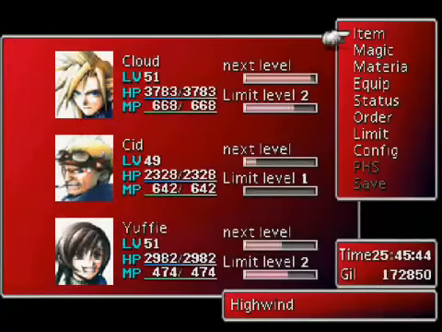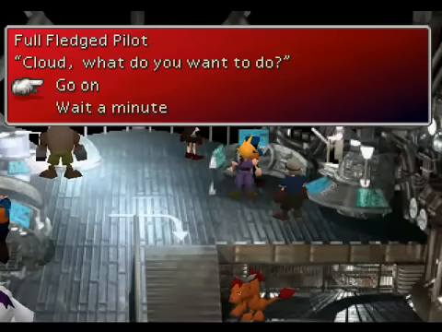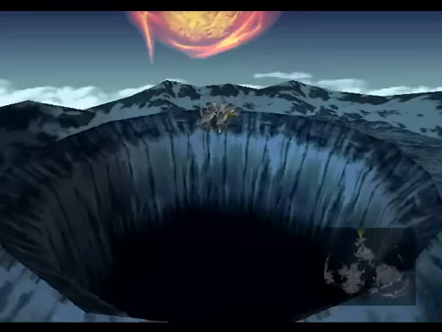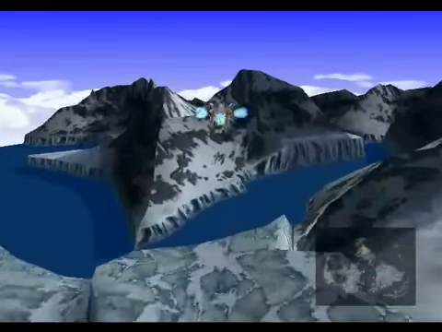Now, one of the first things we're going to do, double check we've got the right characters. Yes, we have. And we've got enough money to do it, so surprisingly, we're going to go back to Midgar, if we can do it. I've got a horrible feeling that I've skipped too far ahead.